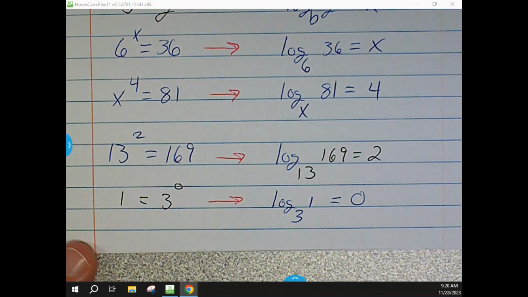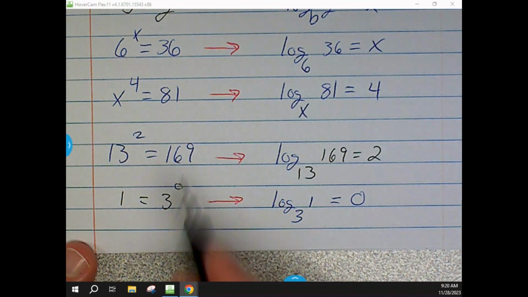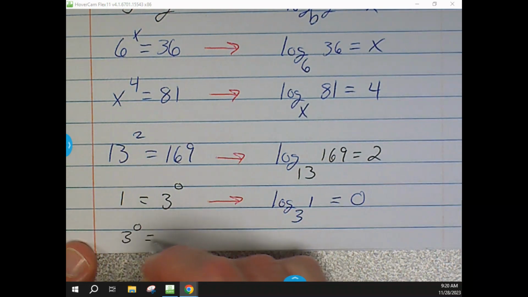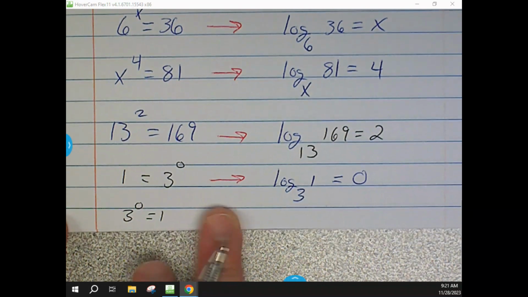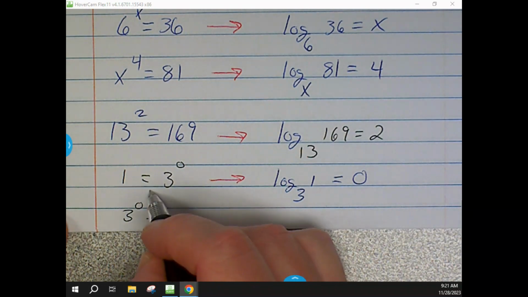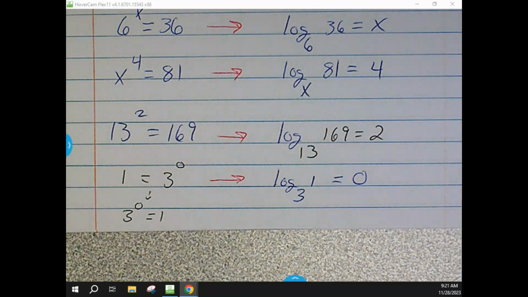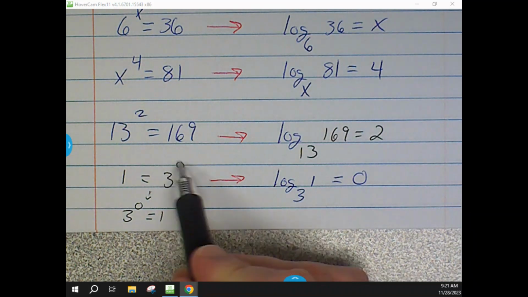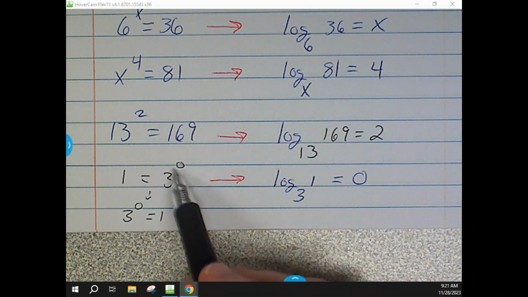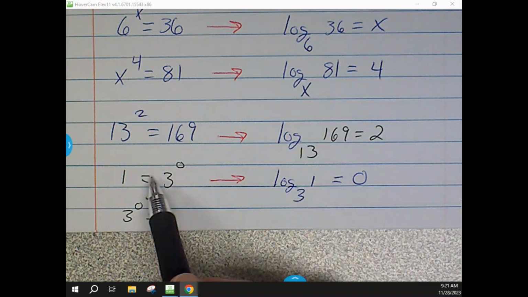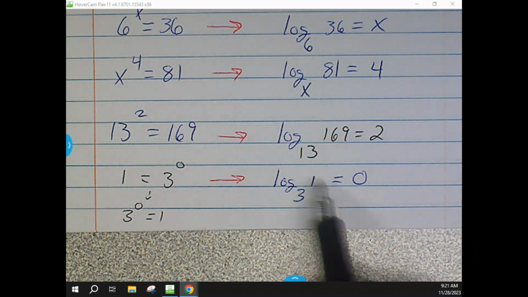And some people kind of get in the habit of asking, well, if we've got it written like this, could we turn around and rewrite it so it's like this? If that helps you to see, if you get stuck, you can always take this and just rewrite it so it looks like this to make it work out. But the main thing is, whatever your base is that's here, and then you switch your other two numbers. That's the main thing that you have there. And again, switching it, the 0 exponent is attached to the 3, so when you switch it, now the 1 is here and the 0 is by itself.